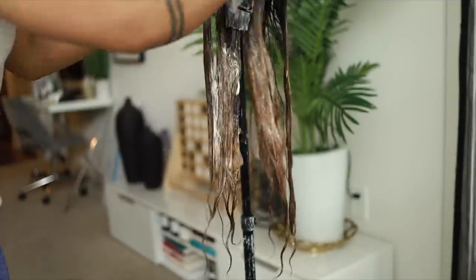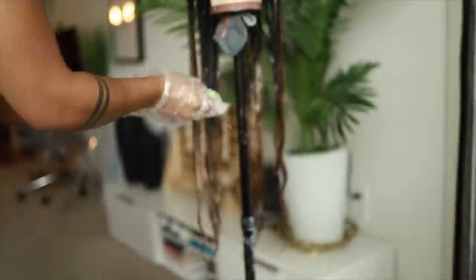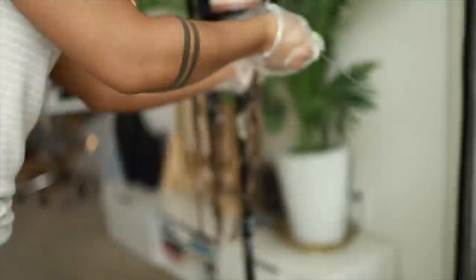And guys, make sure that you wash and shampoo the hair before you put this box dye on, because the first mixture we did with the powder can leave a nasty, residue-y feeling.